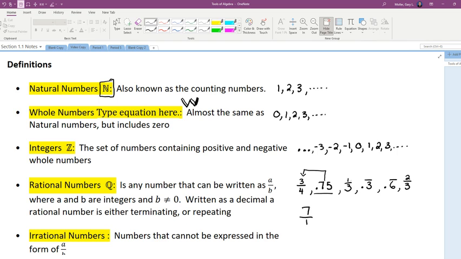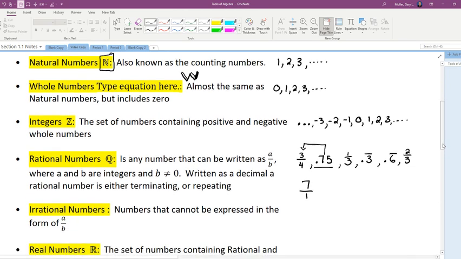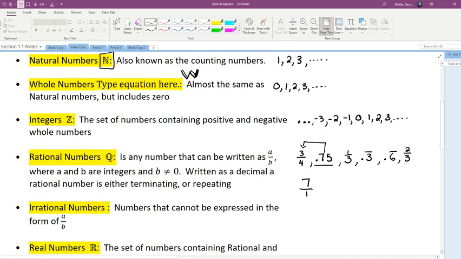All right, and then irrational numbers would then be numbers that cannot be written as fractions. So they cannot be written in the form of a over b. And for the most part, those come in a very specific style, which we can talk about in just a second. The most common irrational number would be pi. And pi is an irrational number because, as you hopefully have learned, it is a non-repeating, non-terminating decimal. So we will approximate it and say 3.14 maybe, but that's not really what it is.